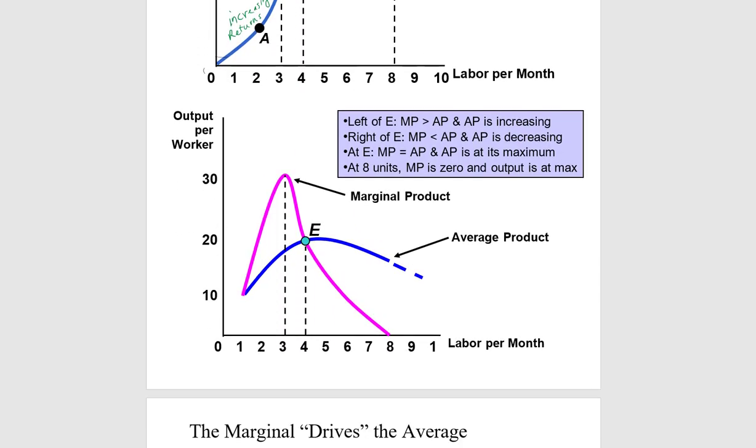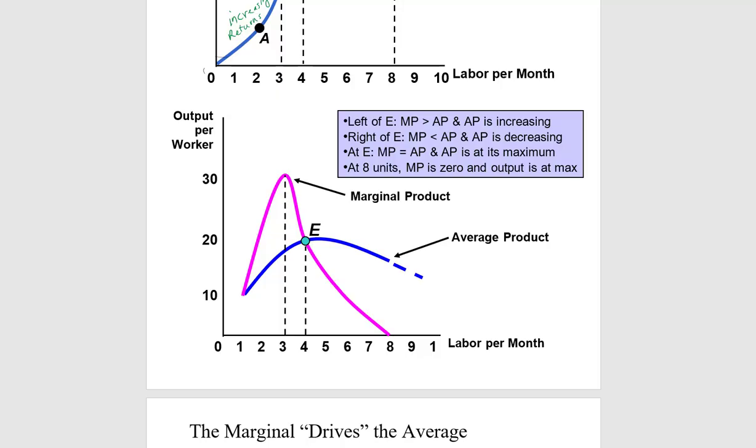So let's look at the marginal and average product from the table that we had before. This is looking at those in kind of a smoothed off fashion, but this is the general sense of how that looked. For one worker, we had 10 units per worker of average product. For 2 workers, it was 15, 3 workers, and so on. Our marginal product went up more steeply and came down more steeply than our average product. This will always be the case. If there's increasing returns and decreasing returns, we'll always have this sort of increase and decrease, where the marginal product actually cuts through the tippy top of the average product curve.